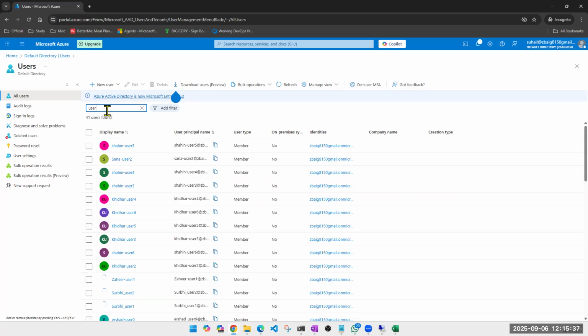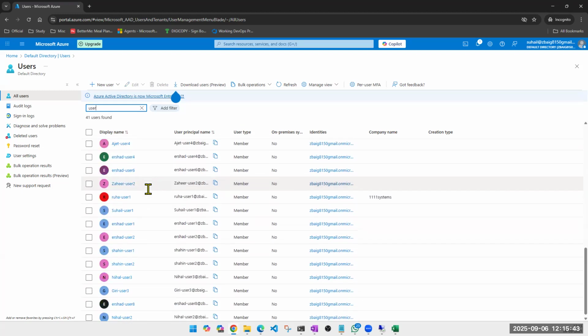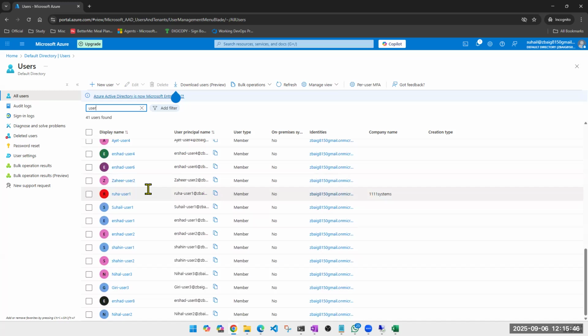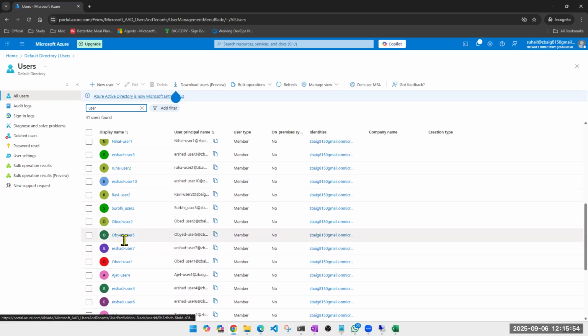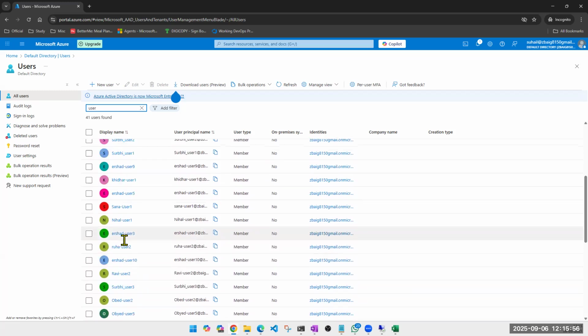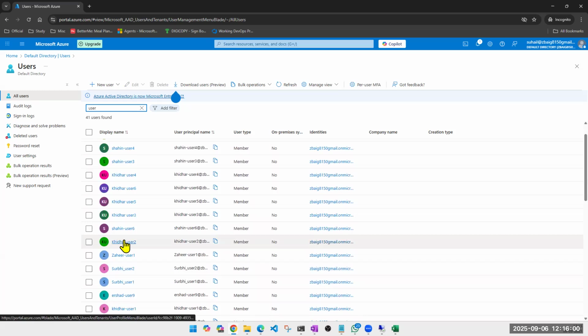You guys deleted a few of them also, but let's see if we have only user. It was only user one, user two, user three. I won't even understand who created that. I'm not sure if it is there now or has been deleted or not. But please stick to the naming convention, not only here, but in future practicals when we'll be creating virtual machines. Naming conventions are very important.